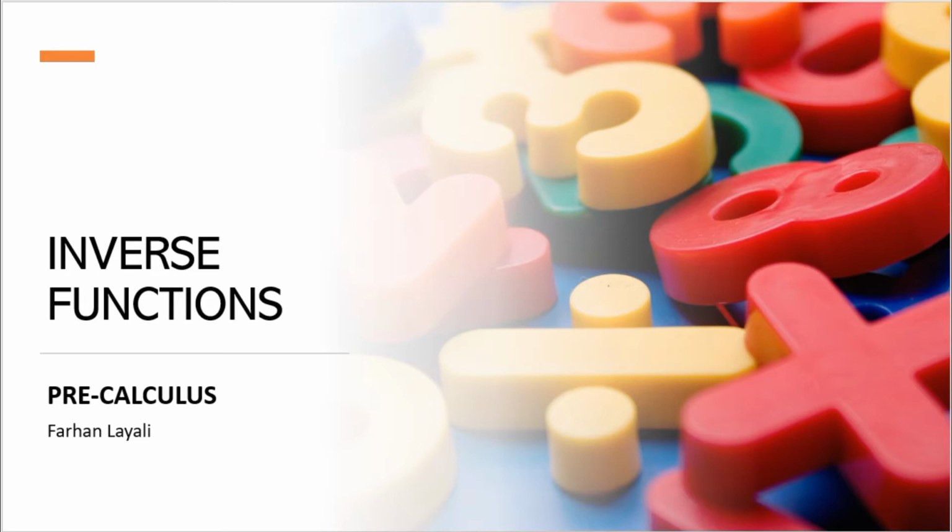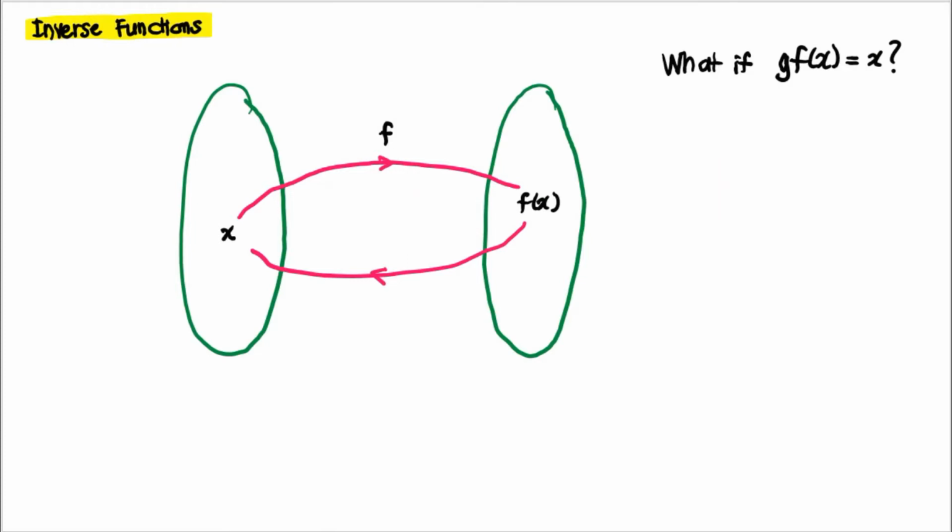Hi, welcome back to functions. Now we are going to learn about inverse functions. So what is an inverse function? Suppose we have the function that maps x to f(x), the image of x under function f. If we want to go the other way, from f(x) back to x, this function is called the inverse function. You learned this in secondary school, where you call it fungsi songsang.